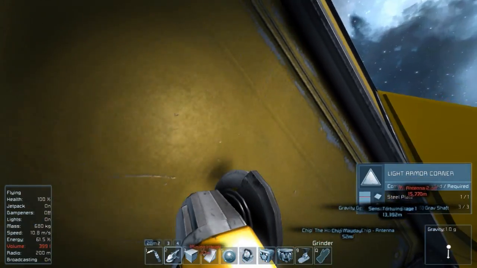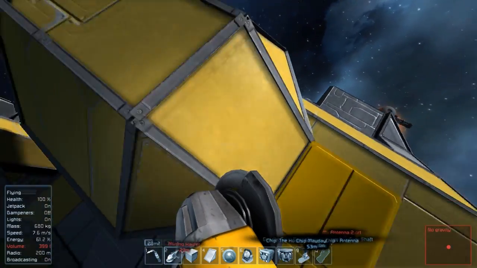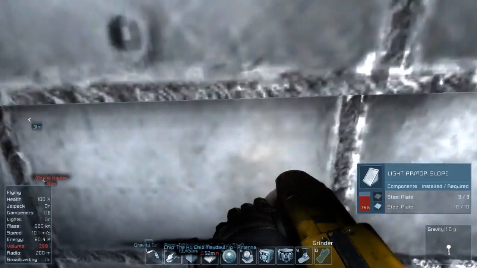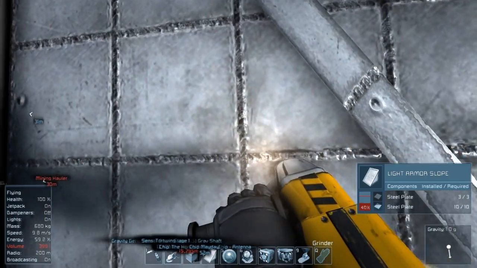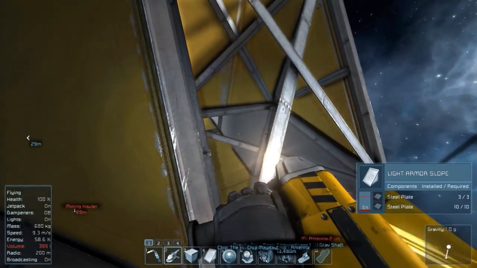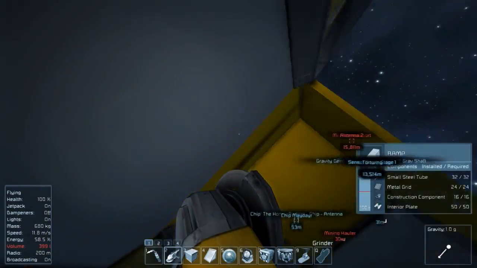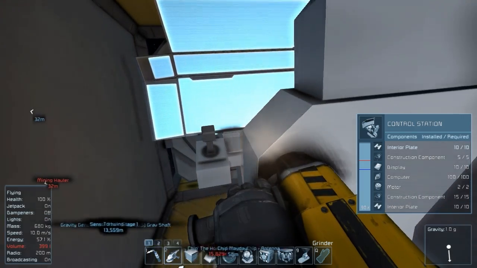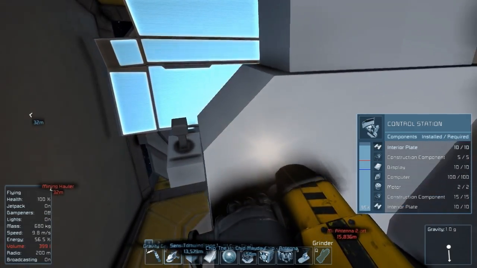So let's, are you heavy armor? Probably, right? Oh no, you're light armor. Well, there we go. I'm coming in. Well, this might be fairly successful, actually. Oh yeah, look at this. Ha! Mining hauler. Pfft. Piece of cake.